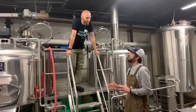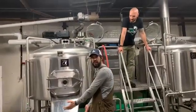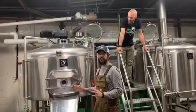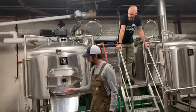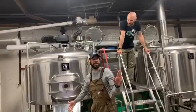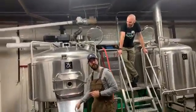I assume what will happen, correct me if I'm wrong, is that at some point there'll be a large container, a bin, a tub, if you will, placed here. This door will open. We get to pretend that we're on a submarine, or an ocean-going vessel. Wet grain will descend upon this, I'm going to call it a ramp, but there's a technical term for it. Grain ramp. Spent grain ramp, this is what this is.